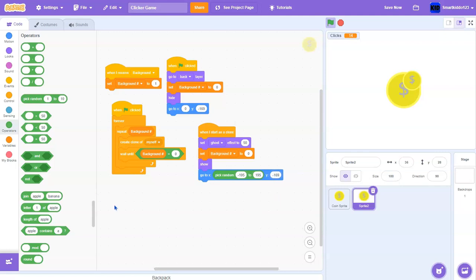So we want to repeat until touching top, which is going to be our new variable.